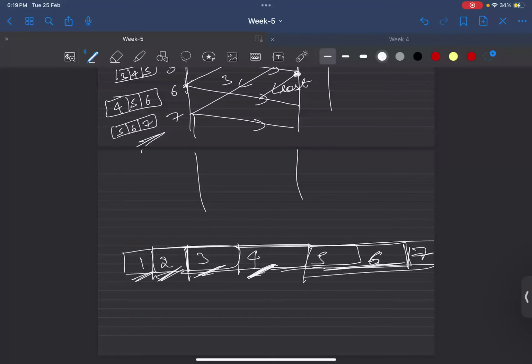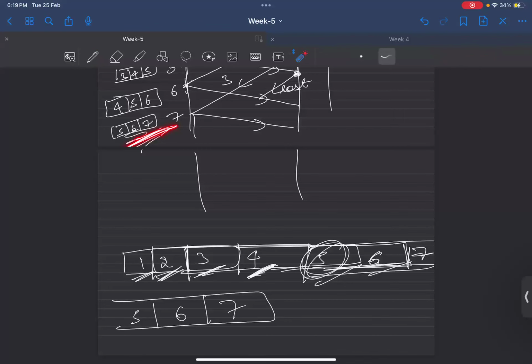These are transmitted. This acknowledgement is lost. Now again 5, 6, 7 are transmitted. Any doubt? The window is not 3, 4, 5. The window is 5, 6, 7, as you can see here. If you want, I'll explain again. Any doubt? I don't want to move forward because it's an important concept.